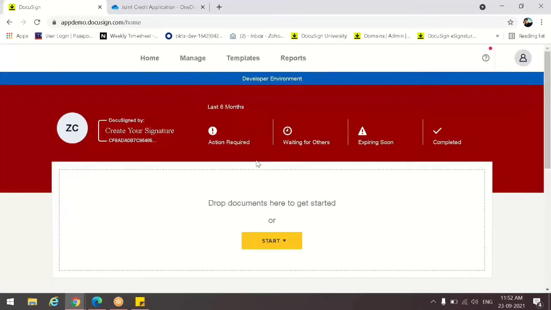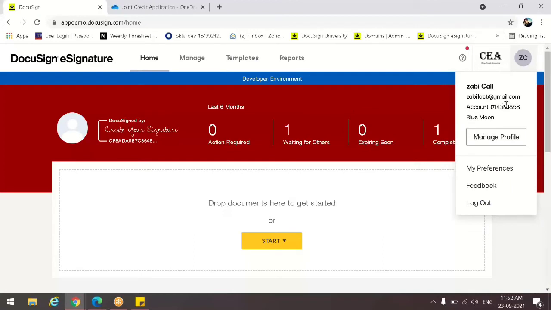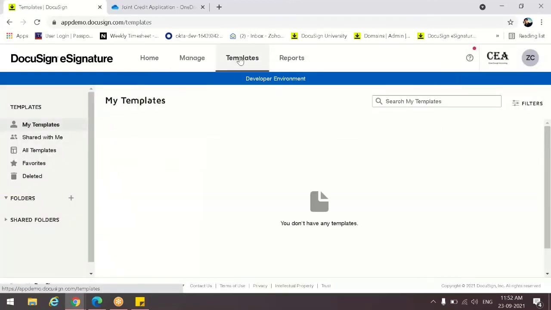Logged in. Okay, I'll go to templates. This is the call center account. Now let's go for templates. You can see this. I'm a normal end user, so I'm not the admin, so I'm not getting the settings.